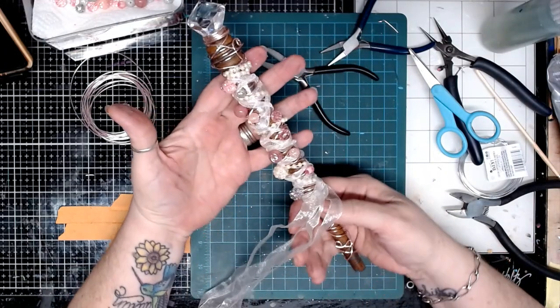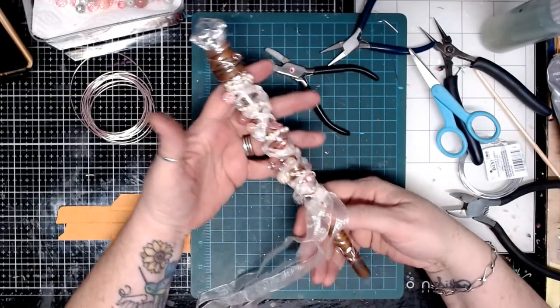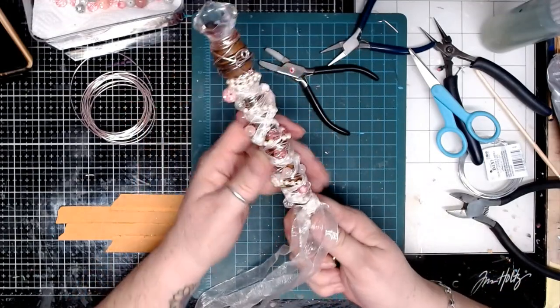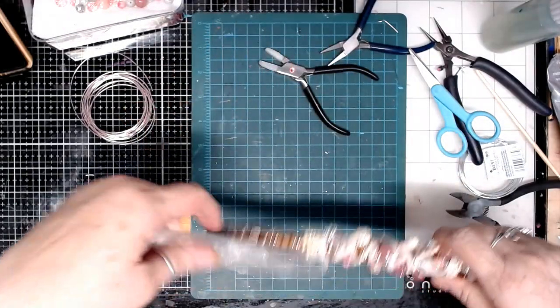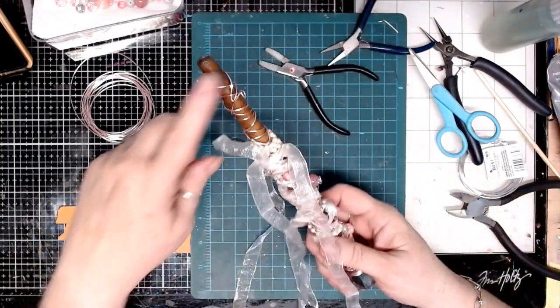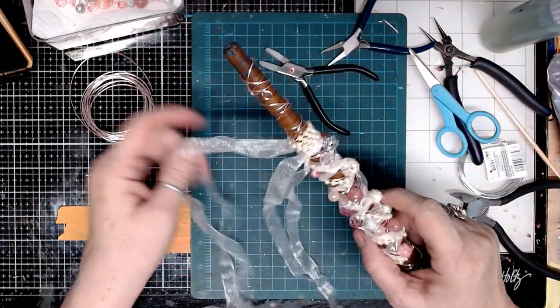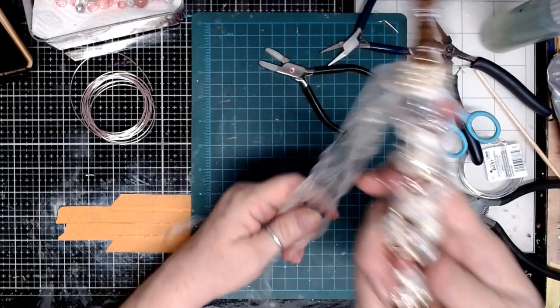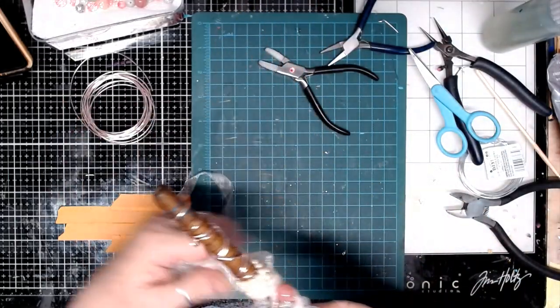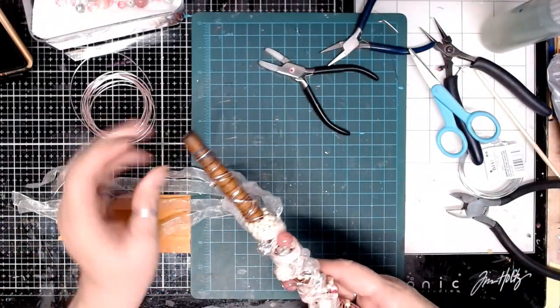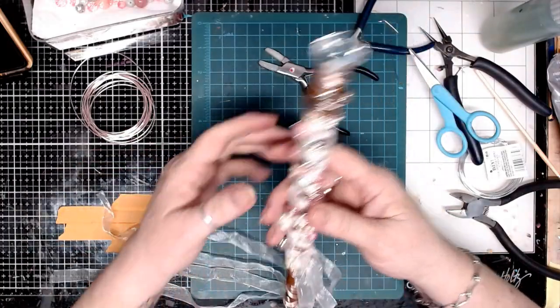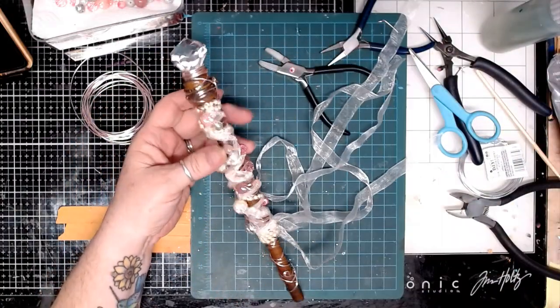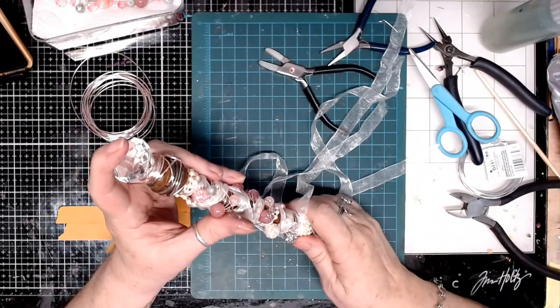So here we have our magic wand. You can hold it like this if that's how you please. Or you can have it like this. We don't have too much stuff down here so the magic can flow out really easily. If you aren't happy with that, go ahead and fill it all the way. I like mine like this so I'm going to leave it.